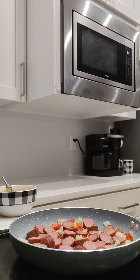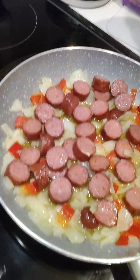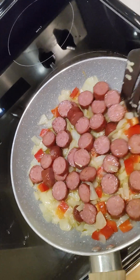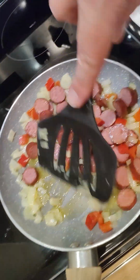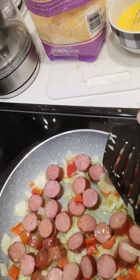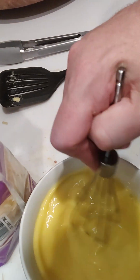Hi, Mr. Bear. Okay, well, while this heats up, sometimes you do these shots and they're out of focus. While this is heating up, we're going to give Binks his breakfast, because this is our breakfast. It's cooking still a little bit here. Got it on like a medium-ish heat. There's our egg.